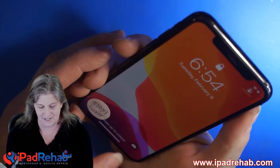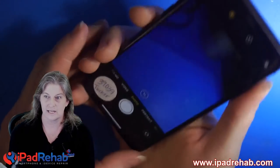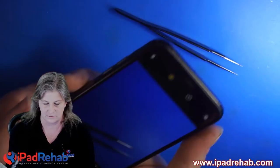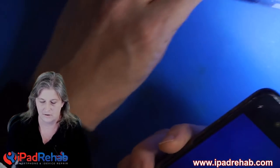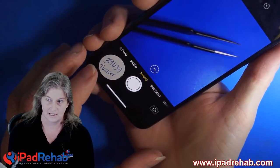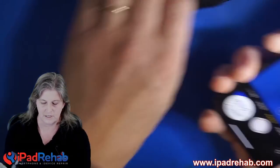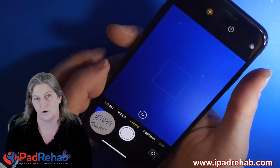But let's check about that rear camera. The rear camera that I have replaced is working. Let's take a picture of these tweezers just so that we can see that. There we go — let's take a nice picture. There we go. It works just like you'd expect — an iPhone X rear camera is working.